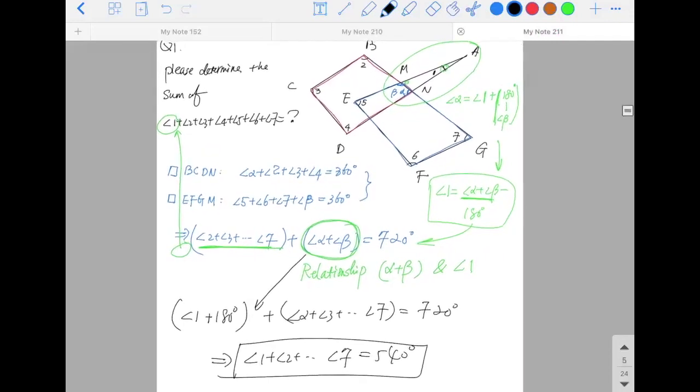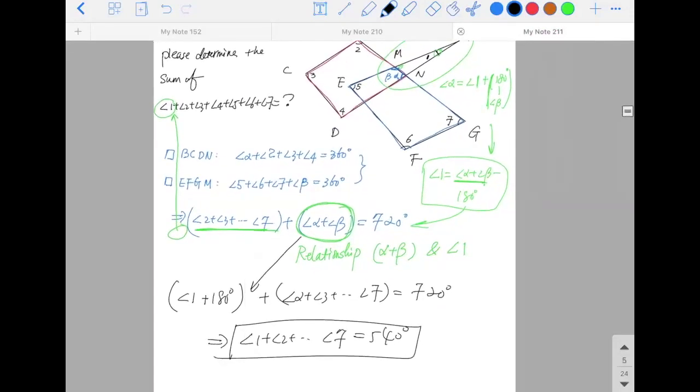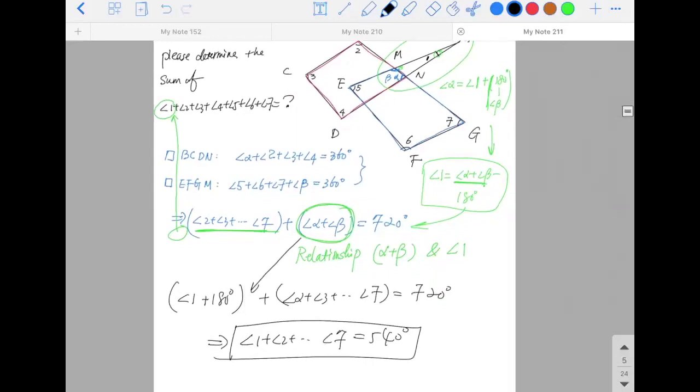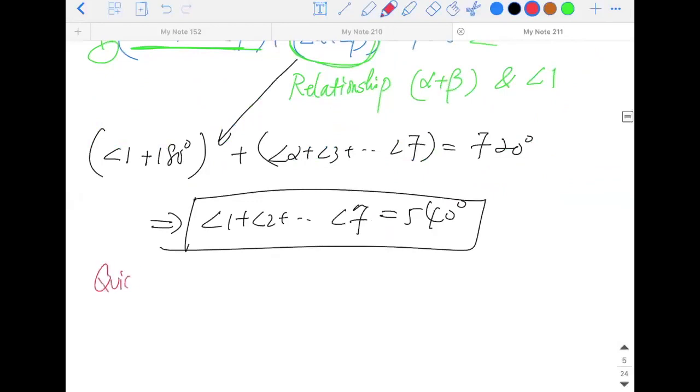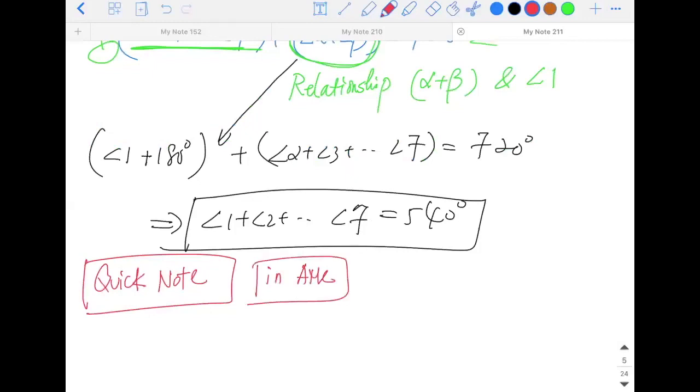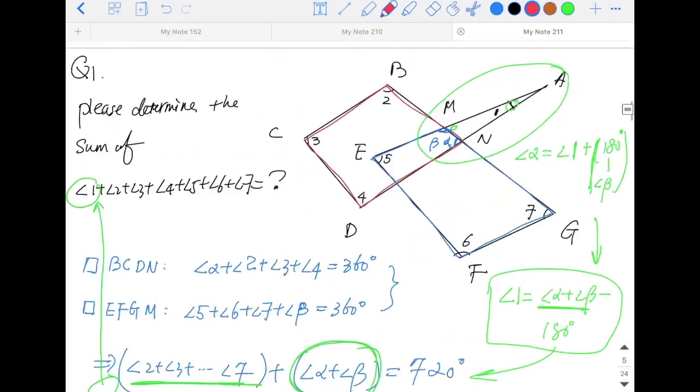I see many students already give out all the answers. So this is actually the direct solution for this problem. Let's do some quick extension or quick notes. What if you see this problem in AMC? If you really have no idea how to do this problem, it is fairly easy, I think you guys should be no problem. But what if I give you some weird shape, with a lot of other angles that are not even related to each other, and the question asks you to determine the total sum of those angles?